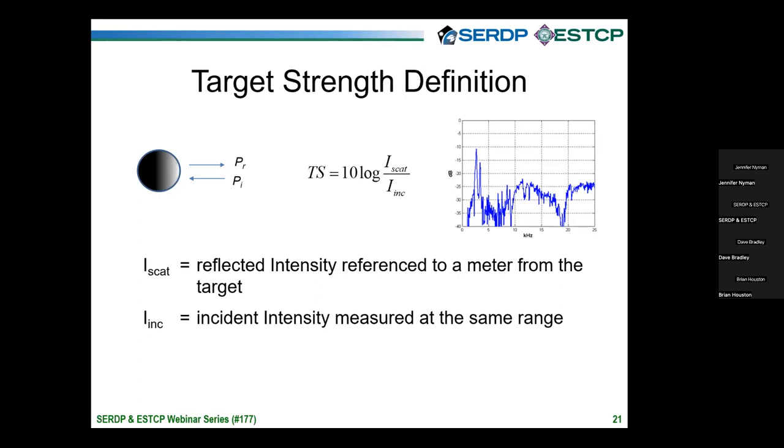Expressed in decibels, it's typically well understood in the community what is big and what is small with respect to different types of objects. In the plot shown here in the upper right, the blue curve, the frequency spans basically a kilohertz all the way up to 25 kilohertz. This is typically the frequency regime that we care about with regards to UXO studies in water. If you notice the curve, it has a lot of diversity. It has peaks and nulls and so forth. And the nature of that structure tells us a lot about what the sphere is actually made up of. So it's that diversity and that structural acoustic signature we want to exploit in doing detection and classification of UXO.